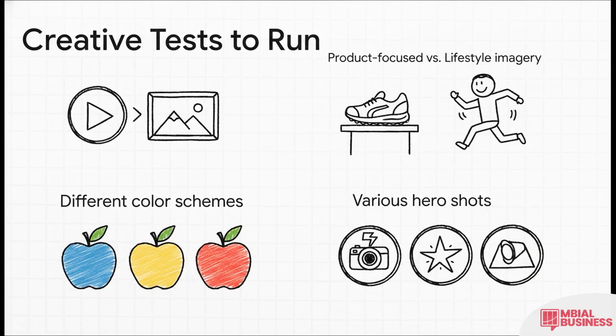So, what does testing creative even look like? Well, it means you could pit a video against a static image. Or you could test a clean, product-focused shot against, say, a cool lifestyle photo. You can even test different color schemes or different hero shots of your product. All of these can have a massive effect.